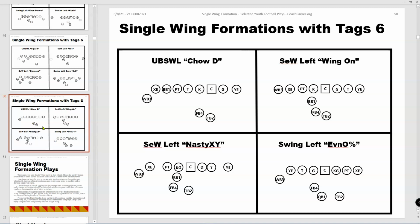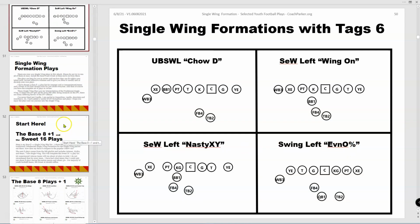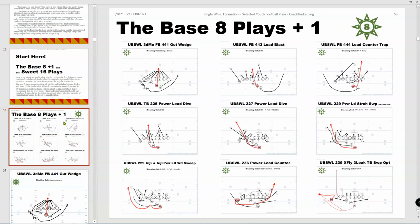So, of course, Nasty. And down here you can see in the lower right where I go even O-line flip, and there's the call to do that. I could probably just write it out. Now here's the stickler where everybody's asking me when I've had it out in pre-publication, what of my Sainted 6, and then I call them base 8. So here are my base 8 plays. They match up pretty close, but not quite. I do things a little bit differently.